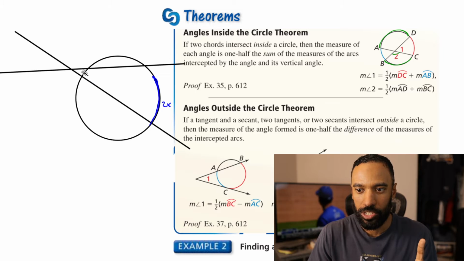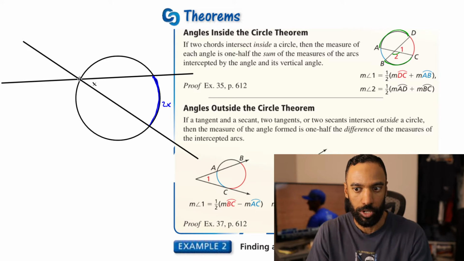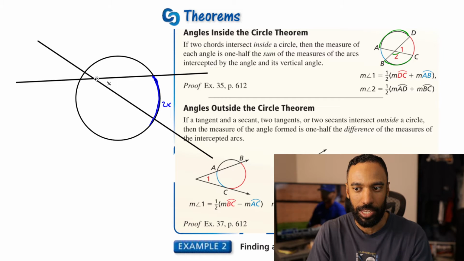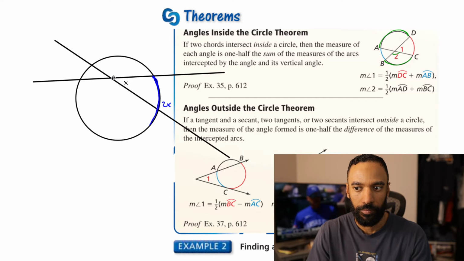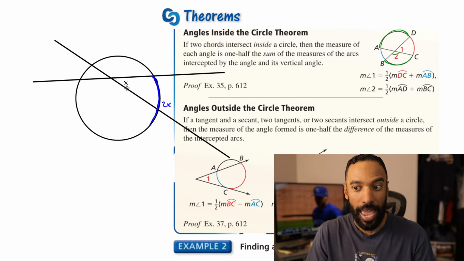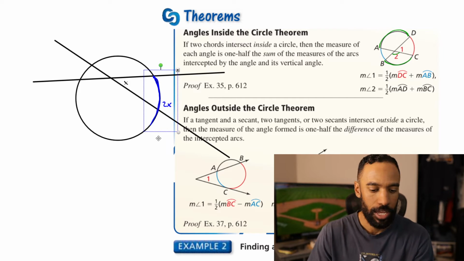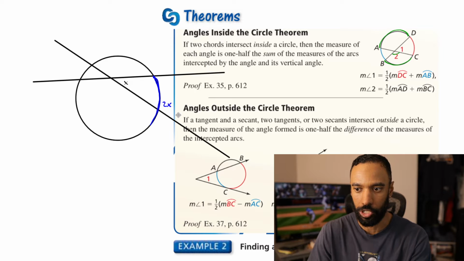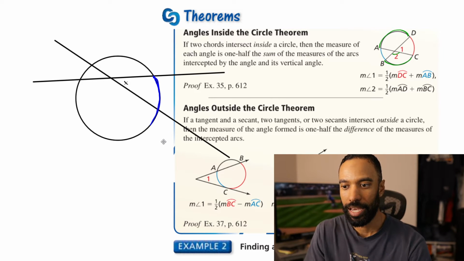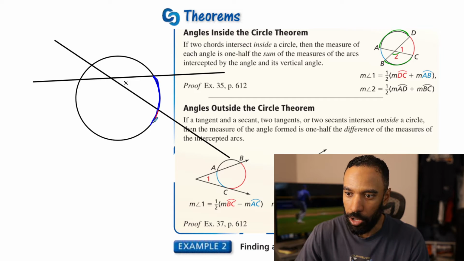When I move this angle around, pick it up and move it, it doesn't change the angle, right? Just changes where it's moved. So let's say I slid it this way like that. Okay? I take that and slide it inside the circle. The angle measure didn't change, right? But this intercepted arc did. This is no longer actually 2x. I should actually get rid of the 2x portion of this. That's no longer 2x. It got smaller. How much smaller did it get? It got this much smaller right here.